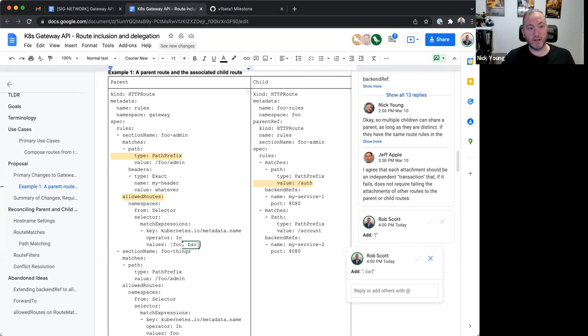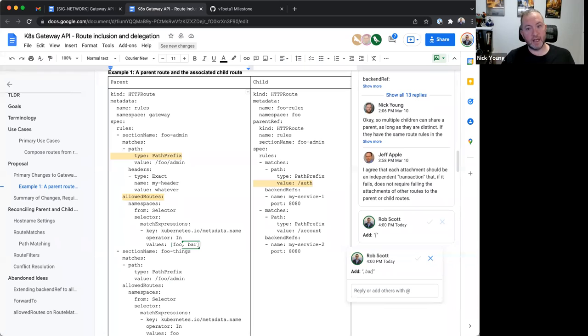But the other thing that's relevant here is you are 100% right to be quite concerned about cross namespace references. Rob literally found 2 CVEs in Kubernetes by us thinking about cross namespace references. We are 100% in agreement that cross namespace references are very risky. The only way that we have been able to come up with to make them better is to say that there must be this two-way handshake between the owner of a resource and whoever refers to it. And so that's where the gateway's allowed routes plus a parent ref on the child route comes from.